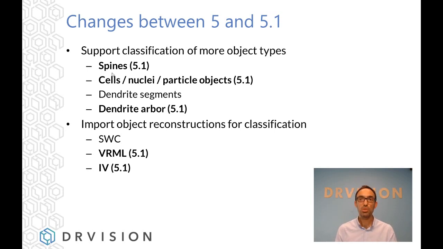We can also import more file types. We could already import SWC into the classifier, into Aivia, sorry, so that we could use that content for classification. So this is so that you can bring reconstructions you've created in a different software into Aivia, and so you can reuse analyses that you've done in the past. You can reuse them now in Aivia to do your machine learning part of the workflow.